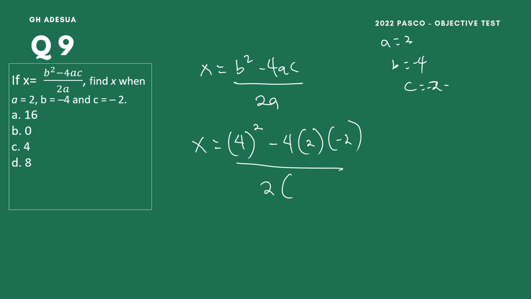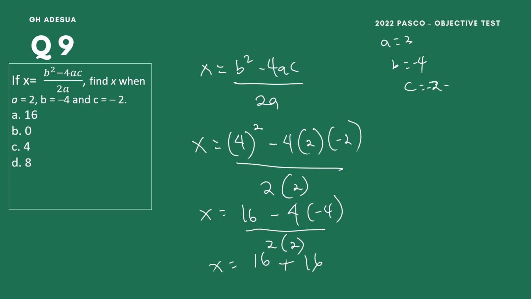All over 2 into bracket 2. So now x becomes 4 by 4, which is 16, minus the bracket, which is going to be negative 4. We have 4 into bracket negative 4 over 2, 2. We have x, we have 16. We have negative 4 by negative 4, we are going to get positive 16 again. We have 2 by 2, where we are going to have 4.